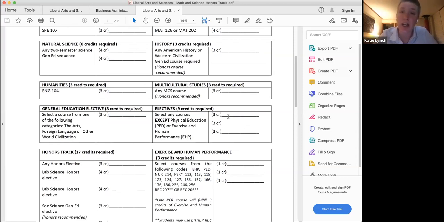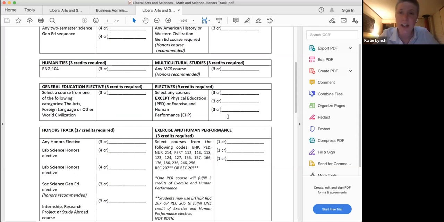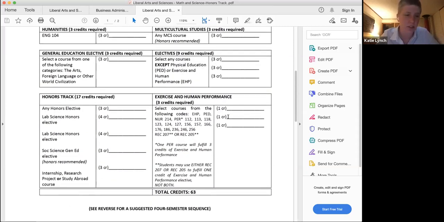Many students on this track are pre-med, and they wish to take organic chemistry as well as bio and inorganic chemistry. So what we recommend is taking inorganic chemistry very early on in your career, because that gives you the option to take organic chemistry over the summer or in your second year. Inorganic chemistry is a prerequisite for organic chemistry. So just a few hints and tips on this track. Please, please, please talk with your mentor if you have questions about your degree. That's the person you should reach out to.